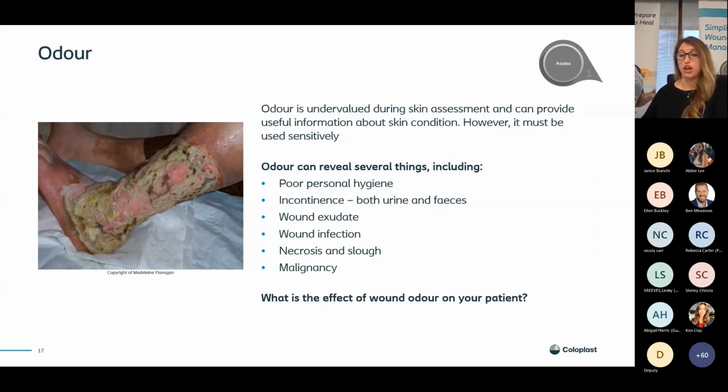And then we move on to odour. So another one of our senses. We've looked, and now we're going to use our smell. And odour can be really undervalued during a skin assessment, but it can provide us with an awful lot of information about that skin condition. But you've got to be sensitive about it. If you're taking down dressings and you know that there's going to be an odour, you need to think about your facial expressions and how you deal with that odour.